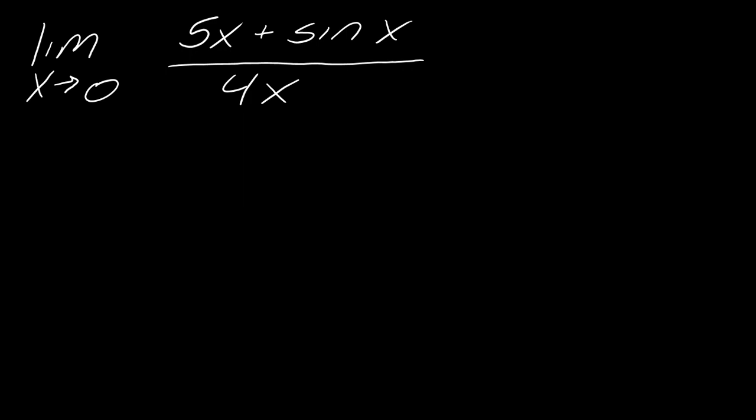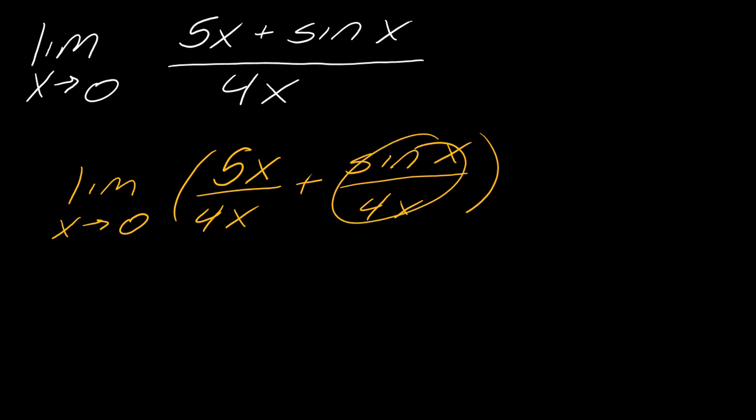So let's actually take a look at an example of how to use this. As an example, I've got the limit as x approaches 0 of (5x + sin(x)) over 4x. And just as a really quick reminder, back in the day when you were first learning limits and you didn't have derivatives at your disposal, you probably would have done this. And then you would have to use the limit as x approaches 0 of sin(x) over x. But you'd have to manipulate this a little bit just to make this work. So this would require a little bit of work to figure this out.